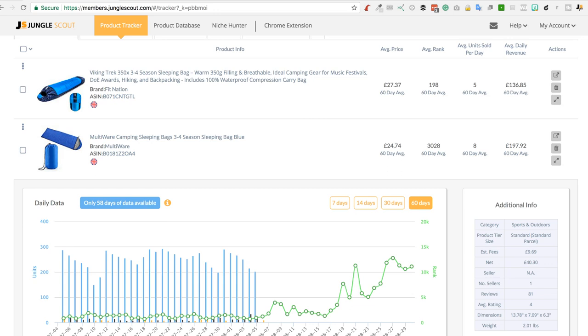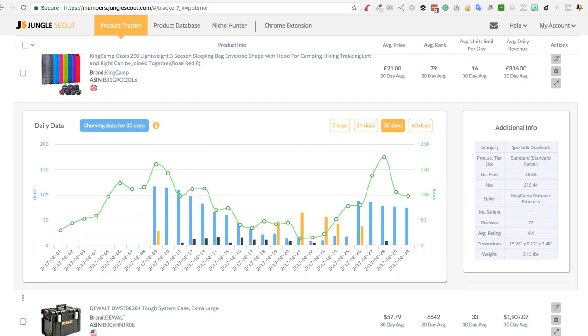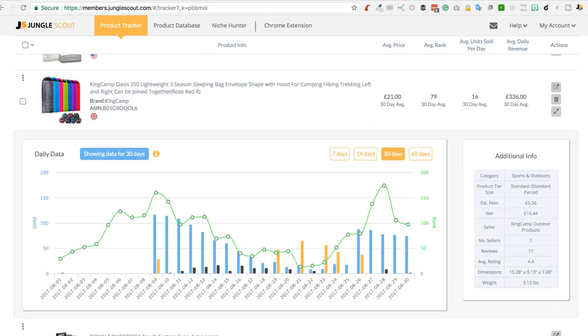So some people say, well, the product tracker updates on a daily basis, so what's the point of that? If I'm choosing a product in one day, it's like, well, we chose our niche a few weeks ago now, but since it takes time to be talking to these factories, contacting them, it's easy for us to monitor how the niche is doing as a whole throughout this time by tracking these products. That's one of the reasons I really like it.